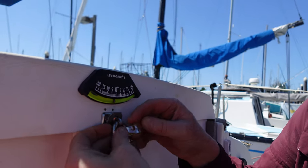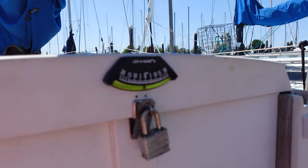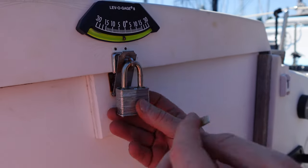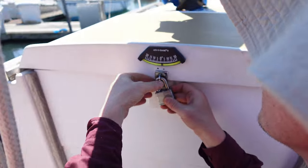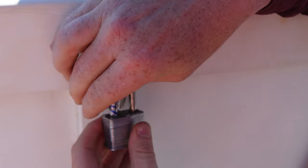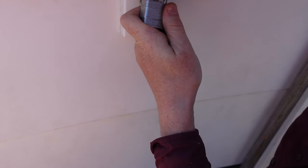What is this supposedly doing? This is going to shim. So that shackle. The shackle? The shackle goes in. And you know how they have a little notch in them? Yeah. That notch has a retaining bead, whatever it's called. And that retaining bead is just keeping it locked. And so if I can get this in here, which I don't think I'm actually going to be able to do. I don't have much faith in this.